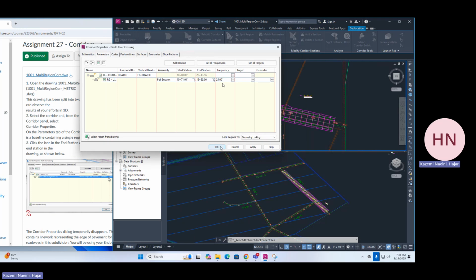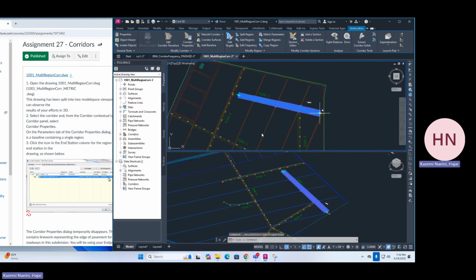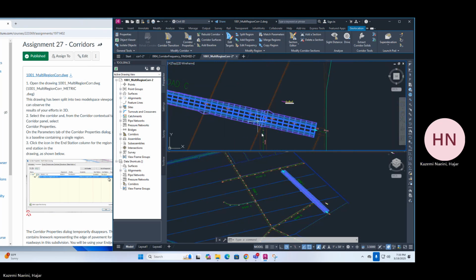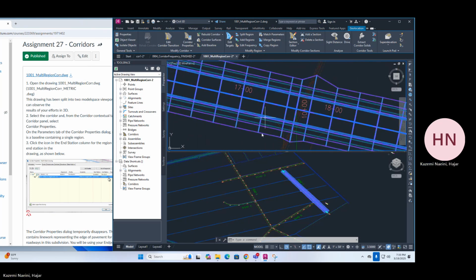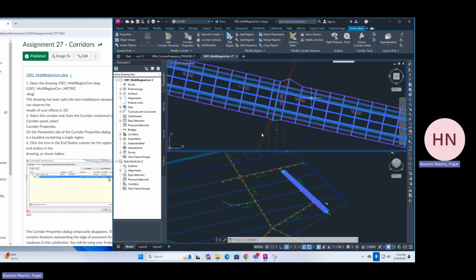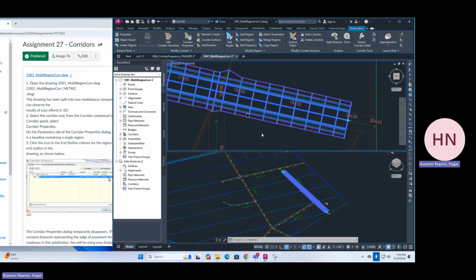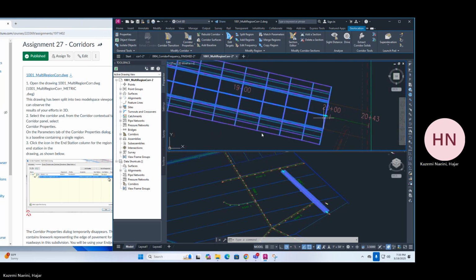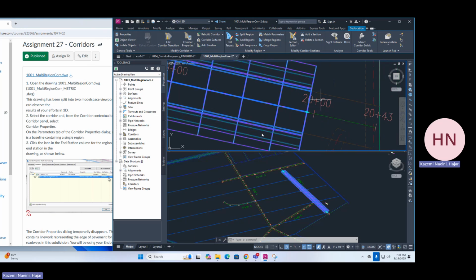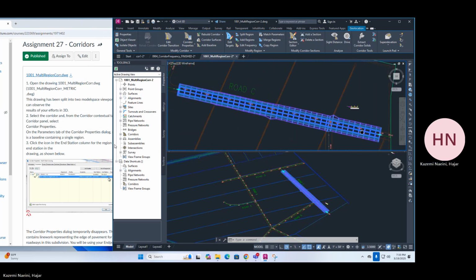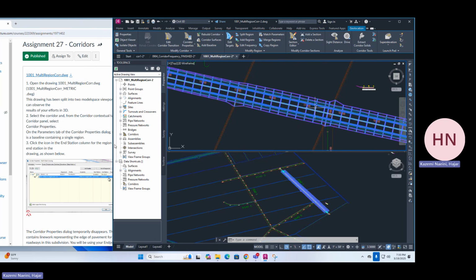And here we have a corridor, and I want to cut this corridor at the beginning of the curvature here, and then change the assembly, and then continue the corridor with the first assembly to the station before 20. I think it was 19 and something here. So we are going to edit this corridor.